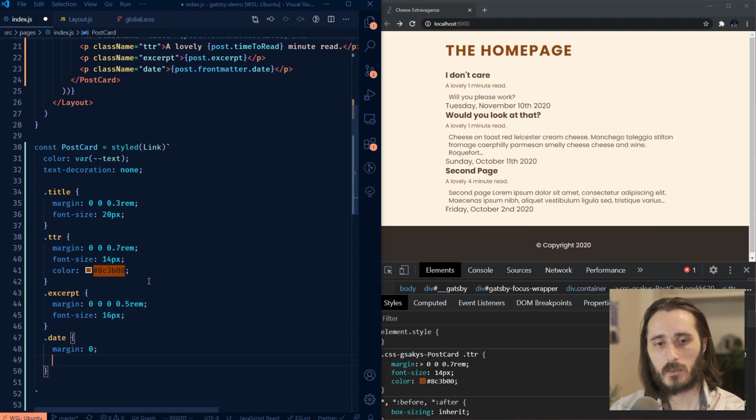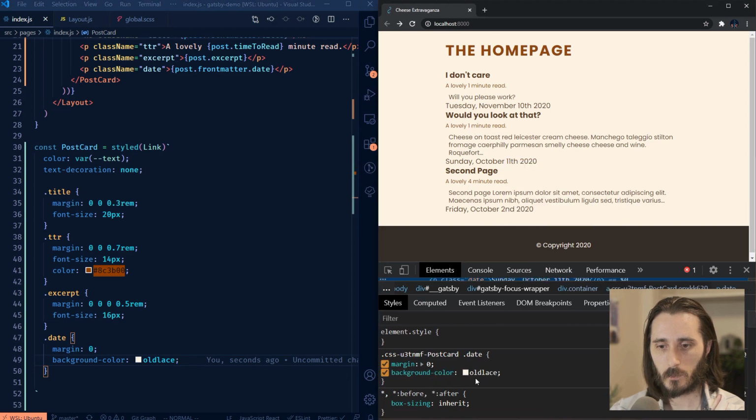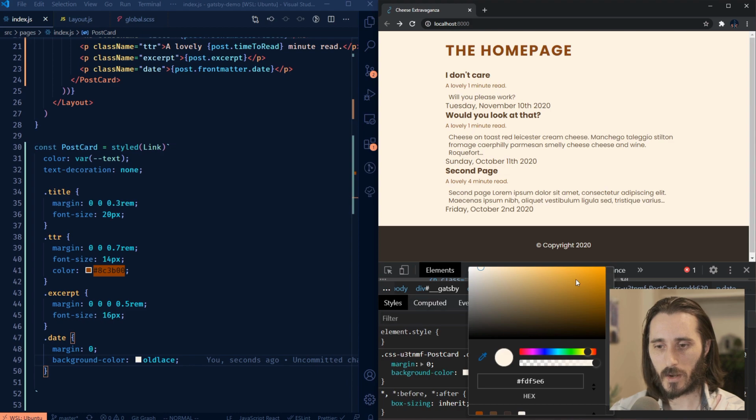Okay, let's do this. We will say, let's give this a background color. And this background color, I'm gonna start with old lace to kind of figure out what I want. I don't want to use my CSS variables here because what I want to do is I actually want to inspect this date here, and we're gonna drag that around.